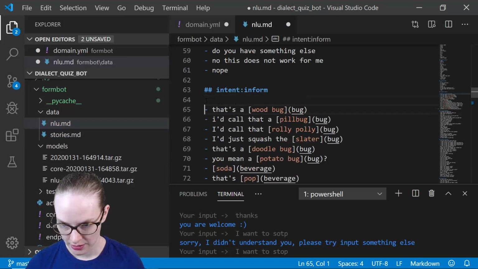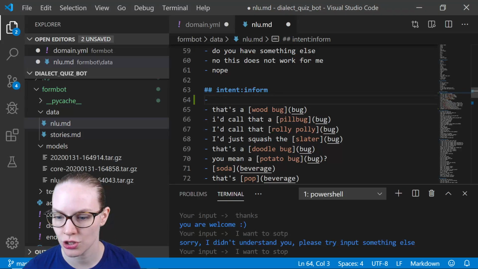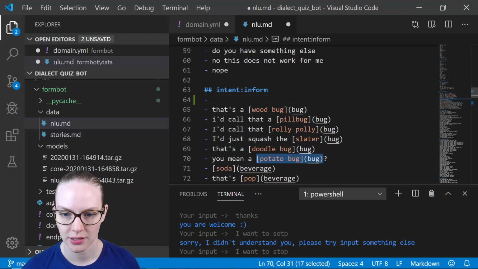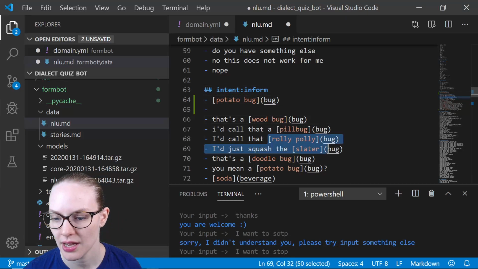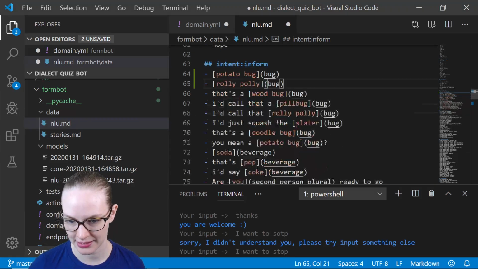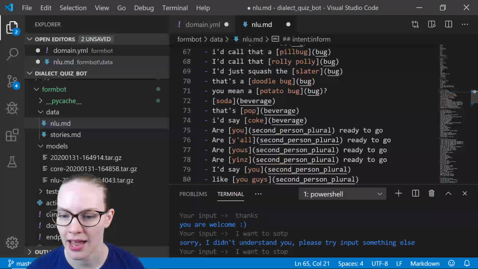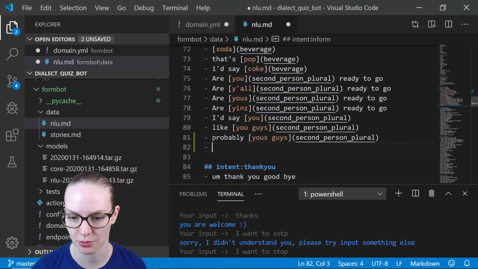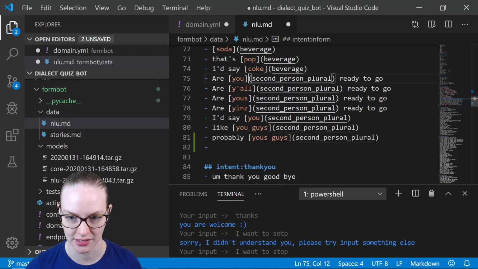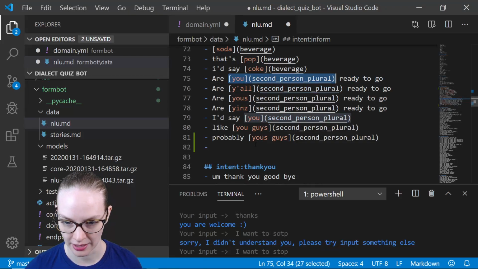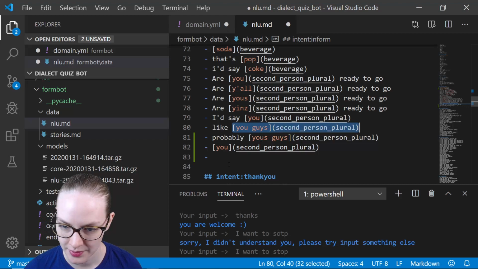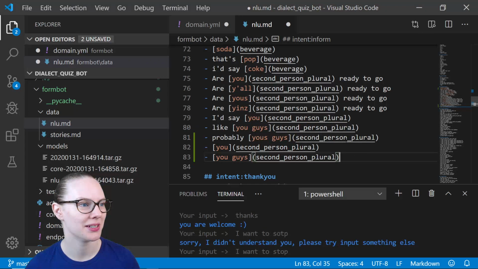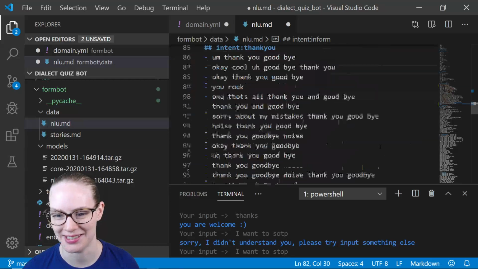So let's just add a couple of examples where we just have the entity by itself. And then let's have a couple of these ones as well, again, where we just have the entity by itself, because I think that will be a little bit more accurate. I guess I thought I would want to type whole sentences, and when I actually started to use it, I didn't.